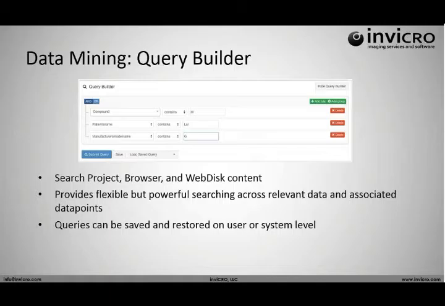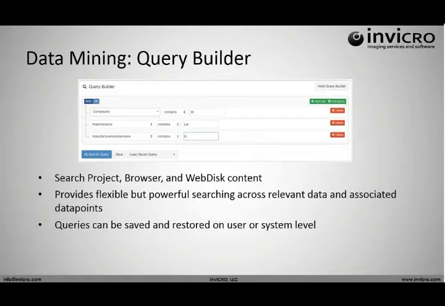The next point that I'll talk about in terms of new functionality is really the concept of a flexible but comprehensive query builder. You'll see something like this; they're on a lot of websites. You'll see the same type of query builder on the project page, browser page, and web disk page.